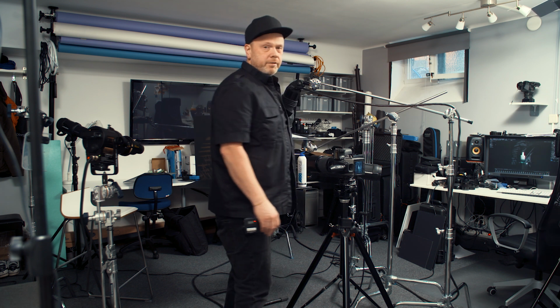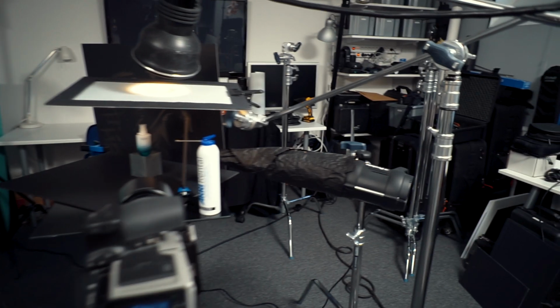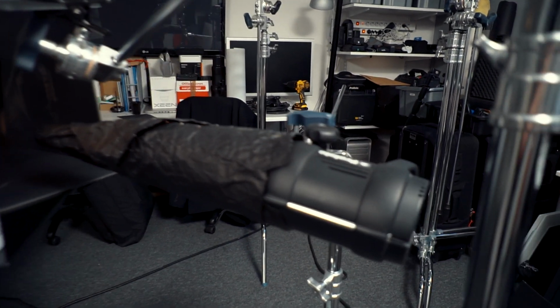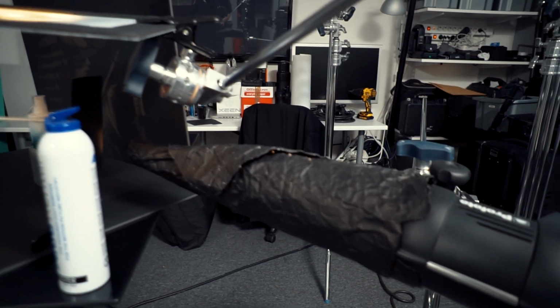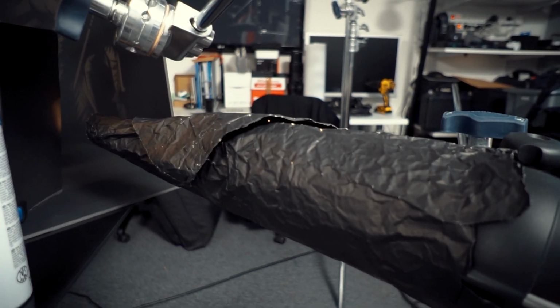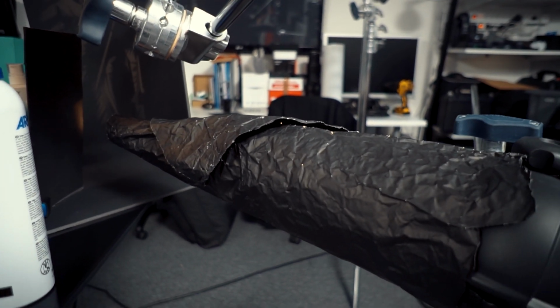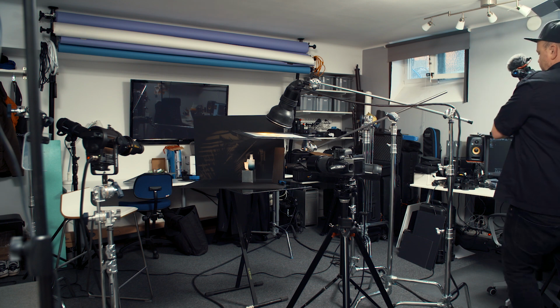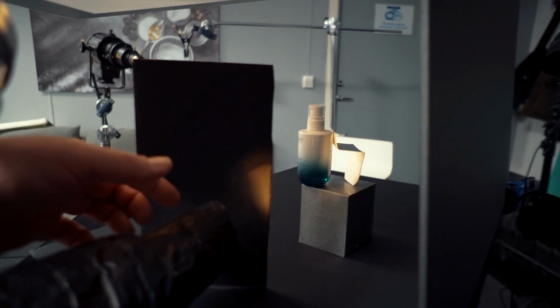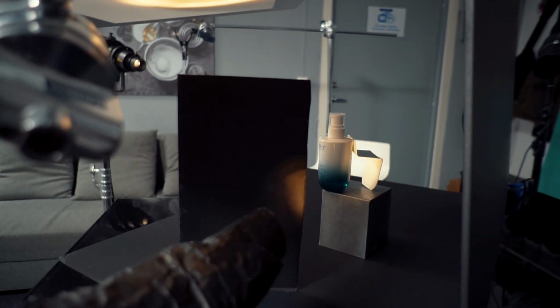I haven't shown you this flash. Let's take a look at this one. It's just a regular flash, and then I took this tin foil, like black aluminum foil, and made it like a snoot, because I don't have a snoot. The snoot looks like this, but more fancy. And if we take a look over here, I don't want to hit the bottle. I only want this to hit the white plastic board back there.